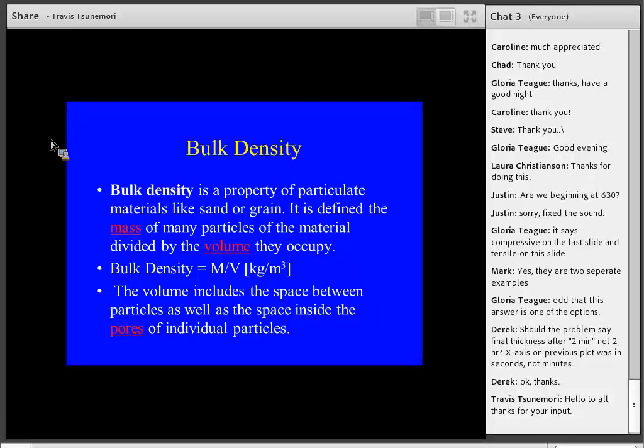So when you have a bin full of grain, a bucket full of grain, a bag full of grain, they occupy some volume. And so it's simply the mass divided by the volume, kilograms per cubic meter. The volume then does include the pore space. Okay, that's the area between the particles. And in typical applications, that's filled with air. So there is some mass in there, but that mass is probably about 2 to 3 orders of magnitude less dense than the material itself. So it's a lot less dense. So most of the bulk density is simply based on the mass of the grain or the sand or the other granular material.